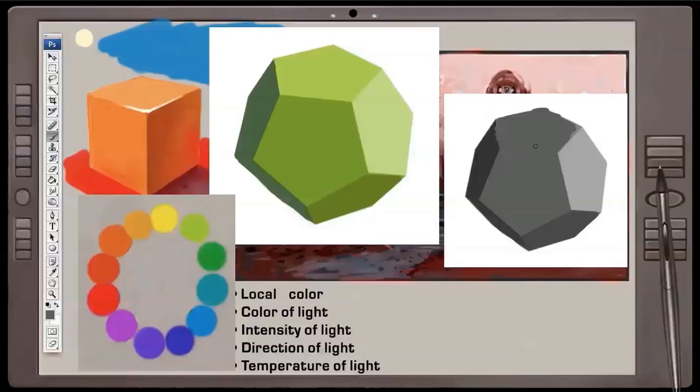But in order to be able to see the top plane, I have to introduce a different value, such as this one. Now you see this top plane and then this plane. So value change equals form change. Or as the form changes, the value also changes.